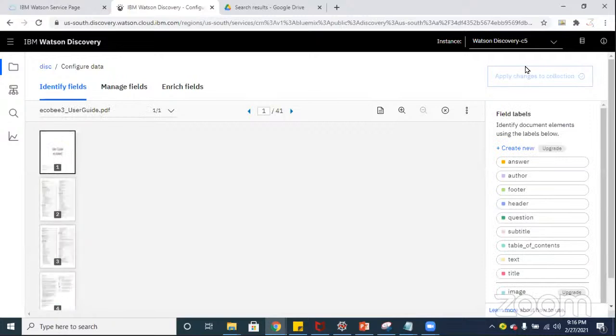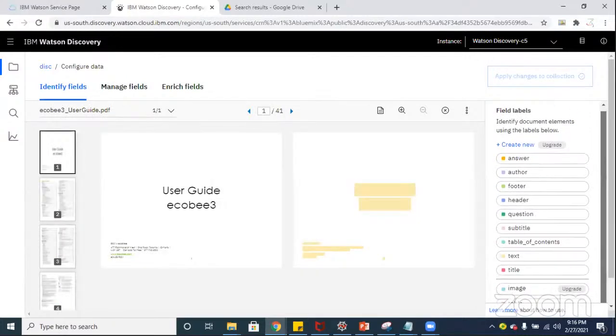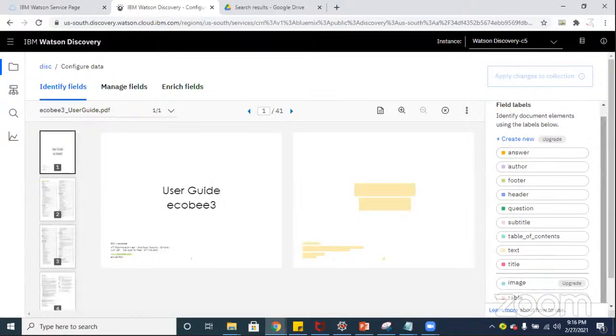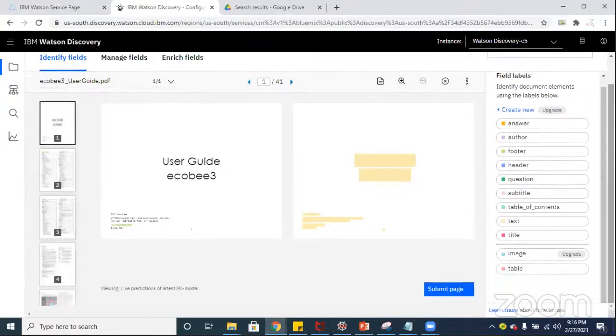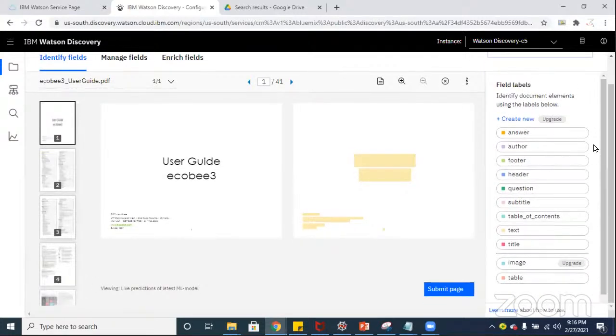You can see there are some entities that you can select for annotating your documents. This is what annotation means. Here you are annotating your document. You should say what is important and what is not important for the machine learning model, so that the queries will be processed in a proper way.